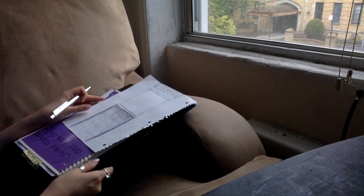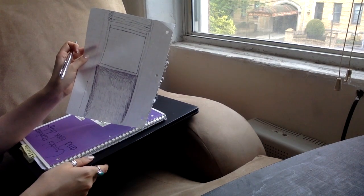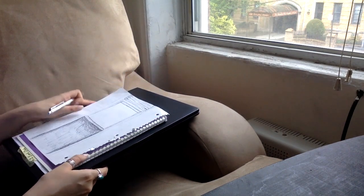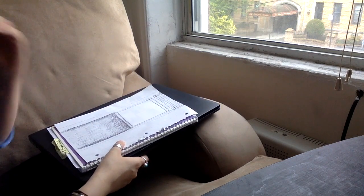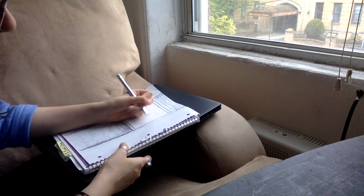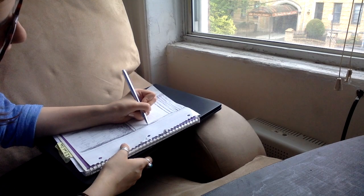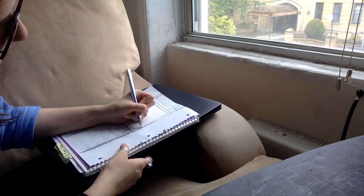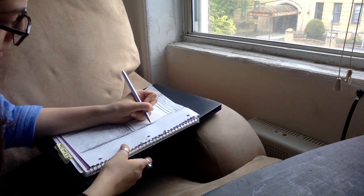I just took a step back and took a look at my drawing. I was thinking, definitely needs some more dark and light strokes with my pen. So I'm going to go in and darken some things up before I start drawing what I see outside. But if you already started drawing what you see outside and aren't focusing on the window like I am, that's great too.